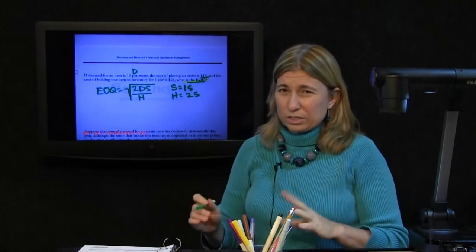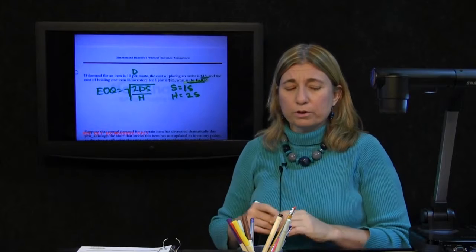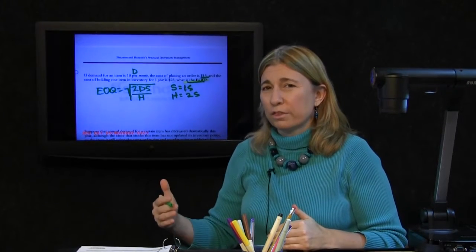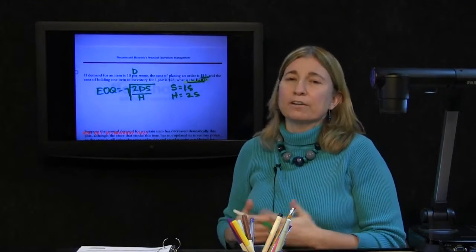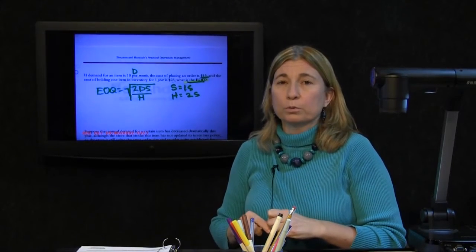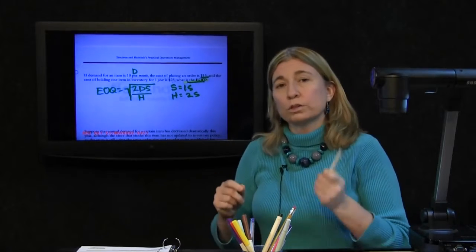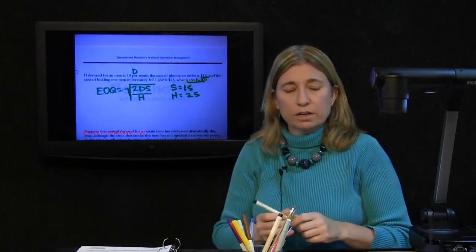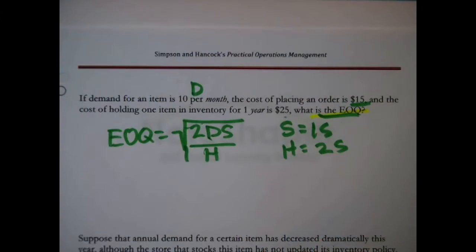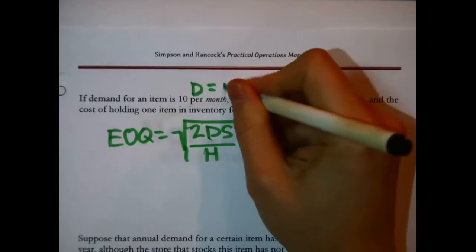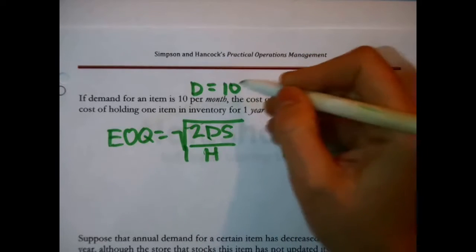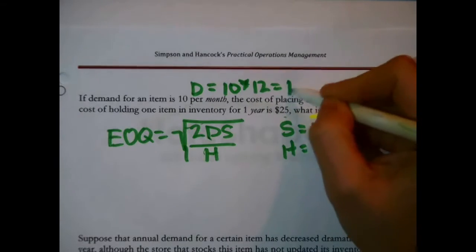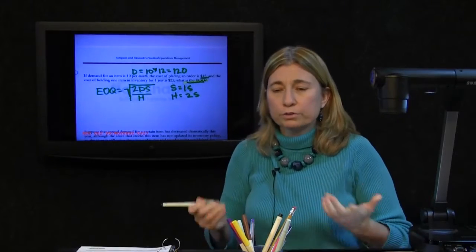Notice the italics in this particular problem, drawing our attention to the demand for the item is 10 a month. D and H basically have to match. That's how the EOQ formula works. You know how H is always the cost of holding 1 unit in inventory for a year? D has to be speaking of the same thing, a year. Anyway, for this problem, it's not hard to correct it. If the demand is 10 a month, then capital D, the parameter that we're looking for, is then just 10 times 12, 12 months in a year, 120.